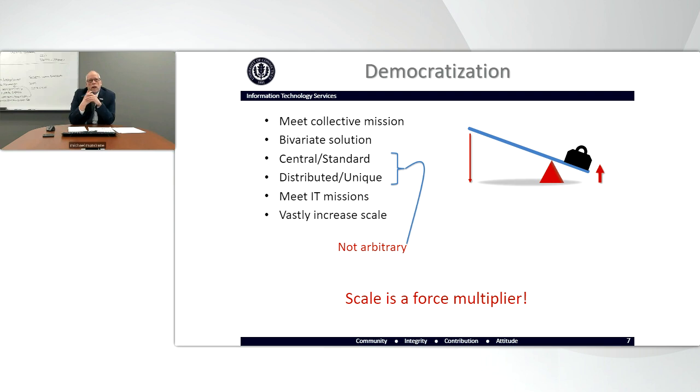Now, when I think of this breakdown between central and distributed, this is not an arbitrary breakdown. The reason is because the different areas have vastly different profiles of where their activities are optimal. Central is optimal in terms of standard things and doing standard things at scale. Distributed is optimal in terms of local optimization, uniqueness, and meeting very, very highly specific needs. And where we want democratization to occur is in the intersection between them, where scale can meet unique needs, where distributed activities can add the unique capabilities they need to scalable solutions in order to facilitate outcomes.